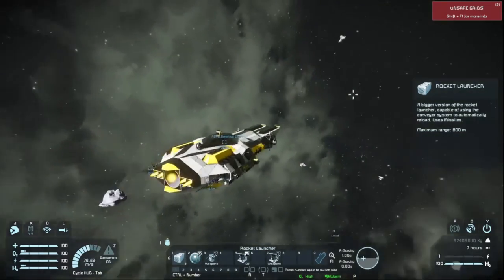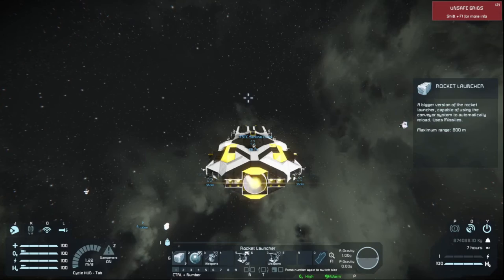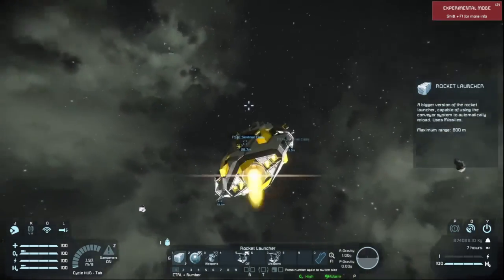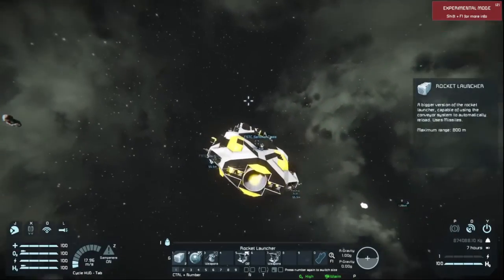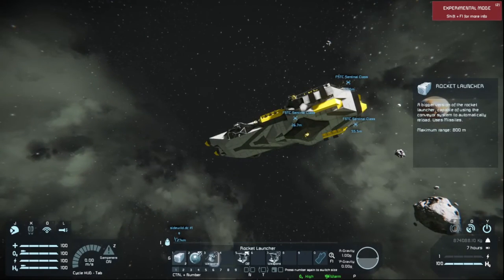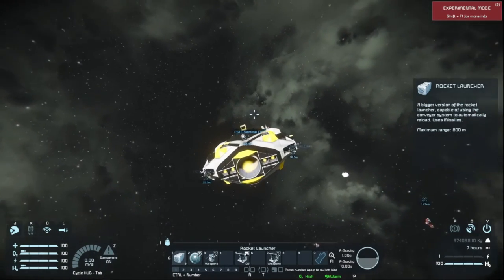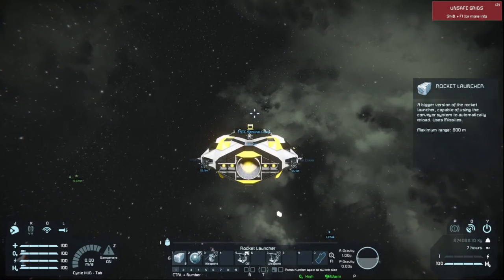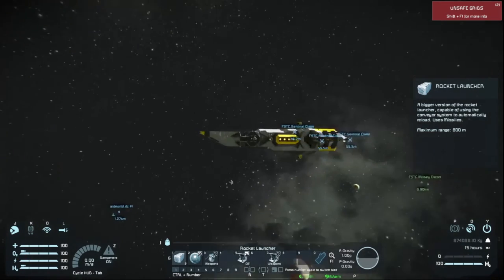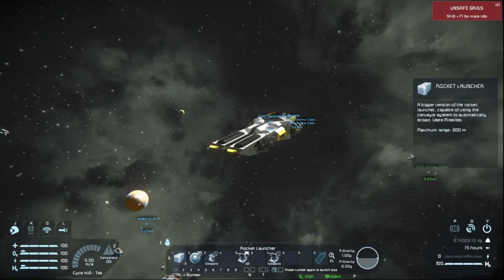This thing can maintain maximum speed for a very long time because of these two hydrogen thrusters. It is atmospheric capable, mind you. It's a very agile ship when you're turning. The way this ship operates is if a fighter were to come in from a high angle or come in like this, the ship captain would turn the ship into that direction, allowing most of the flak cannons and a vast majority of the PDCs to open up on the target. Coming down on top doesn't help. It's purposefully built like this to force the pilot to use the strongest sections of the ship to engage fighters.